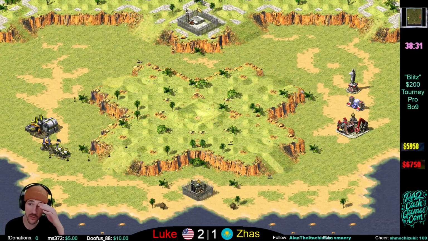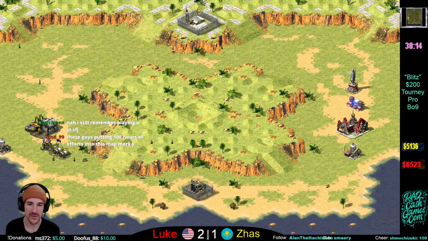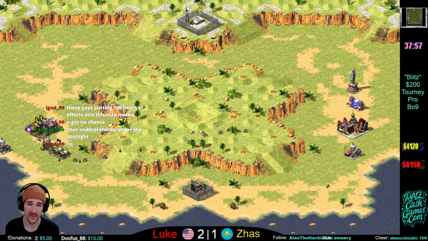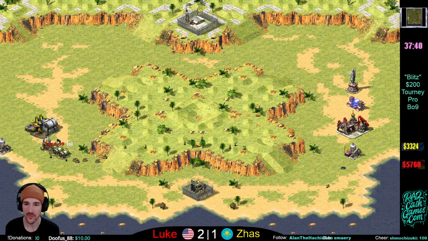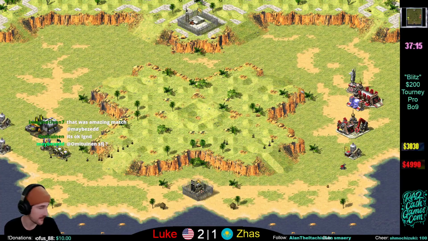So we move into 2-1 here. Now Luke with Soviet. So Zhas is going to bring the early GIs, and this is the first time we've seen this in this match, and I think it makes perfect sense on this map. People have gotten so much out of these early GIs. You just got to get in there before the Deso comes. Be interesting to see how Luke decides to counter it here. Certainly radar is the way to do it, but could go either way.